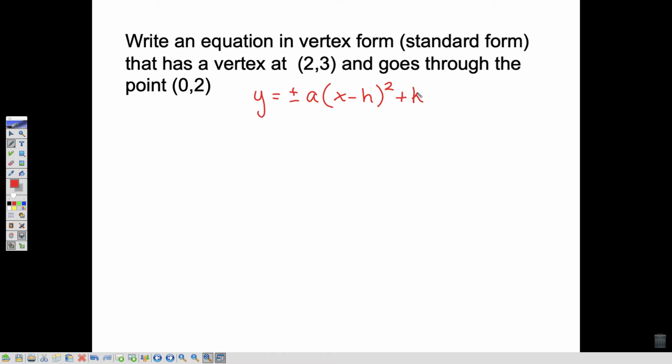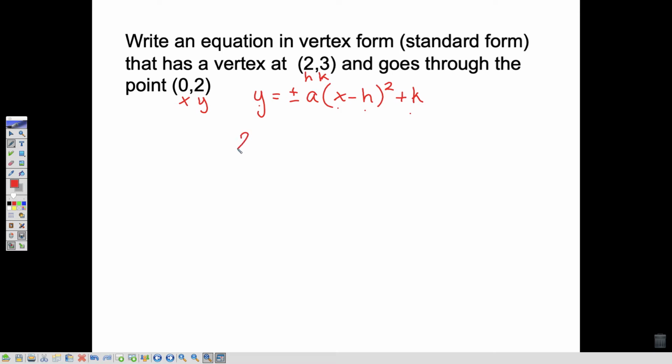So, what things did they give me? They gave me a vertex, so that is a H and a K. So on my paper, I would write my vertex and write H and K right under it or above it. What else did they give me? An X and a Y. So if I look at this formula, I have a Y, an X, an H, and a K. I don't have an A, but can I find it if I have all the rest of those things? Yes, so what do I have to do? I have to plug it in. Have we done that before? Yep.